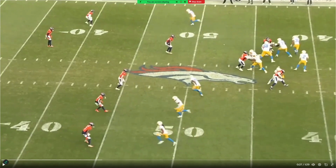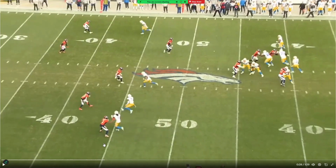First off, of course, he keeps himself square, his eye discipline, but he doesn't let the receiver close space. Because if a receiver's able to close space, and on their break they're fast enough getting out of their break, they can really get a step on you. But he never lets them do that.